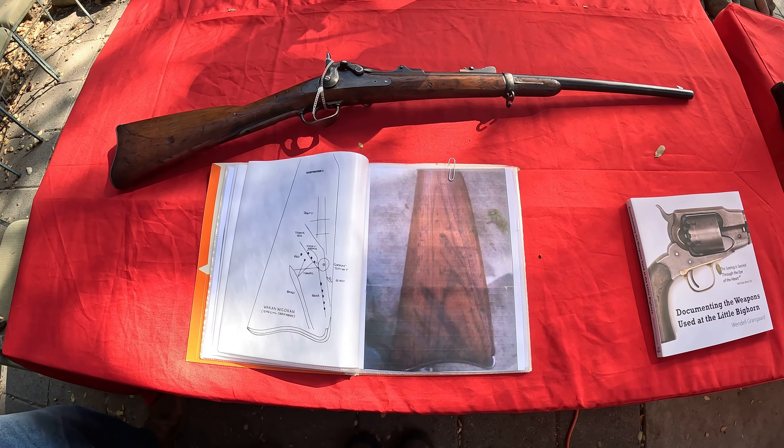After the battle, Bear Bird brought over a rifle he had taken in the north battle against Longhair. He asked my husband if he should put the gun back because he heard Sitting Bull say nothing should be taken from the soldiers. Crazy Horse told Bear Bird to take the rifle to the medicine man and have him sanctify and perform the Wakan Wikohan, the special ceremony of gifting to Wakan Tonka. Bear Bird also told a story to Crazy Horse about the battle. He said he always seemed to be in the back of the group when Crazy Horse was killing the soldiers coming out of the river. When the group all turned to go north after Longhair Custer, Bear Bird rode quickly to get in the front of the group by Crazy Horse. Bear Bird felt lucky because he picked up a rifle in the buffalo wallow. On May 6, 1877, Crazy Horse surrendered along with Bear Bird and Wrinkler and their families.